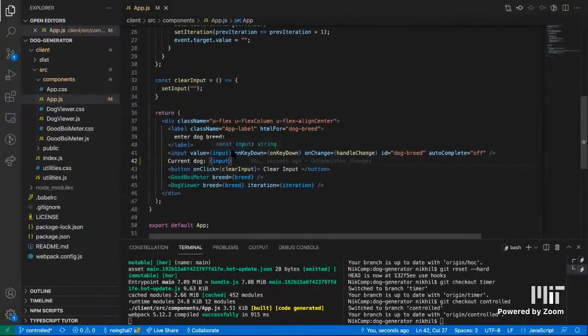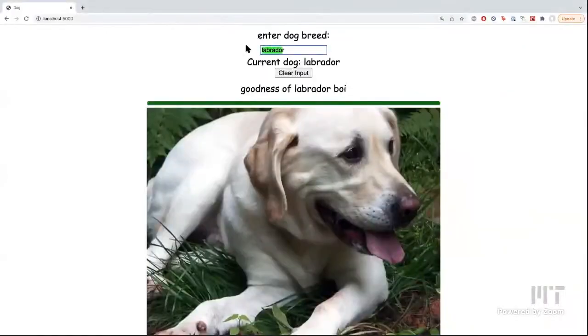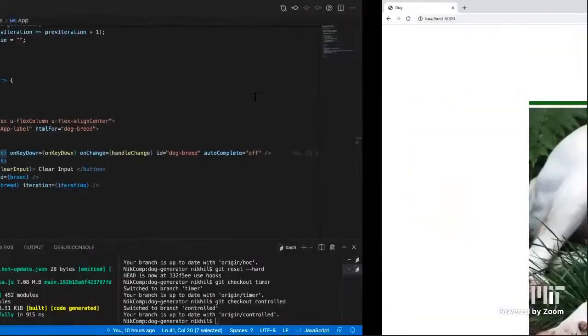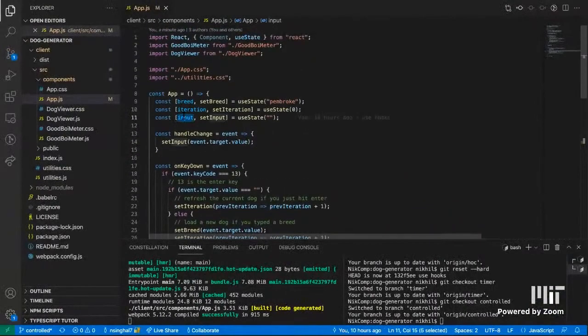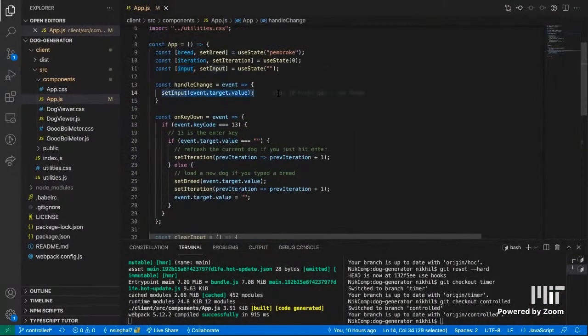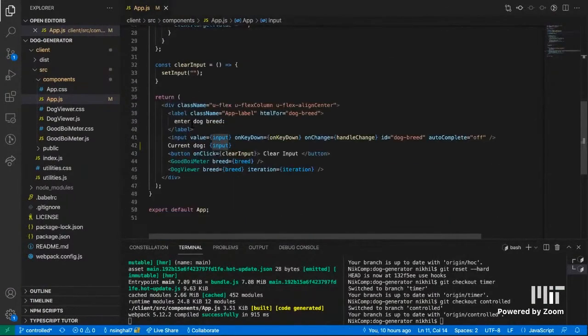Another thing to note about controlled components is this value in particular. So here in the input, we're passing the input state as the value of this input component. So this is sort of tricky. What we mean here is that at any given time, the value that we want to show up here in this input needs to be equal to whatever value we have in state here. So we both update the state based on the input element, and we update the input element based on the state. This also allows us to change the state whenever we want to.